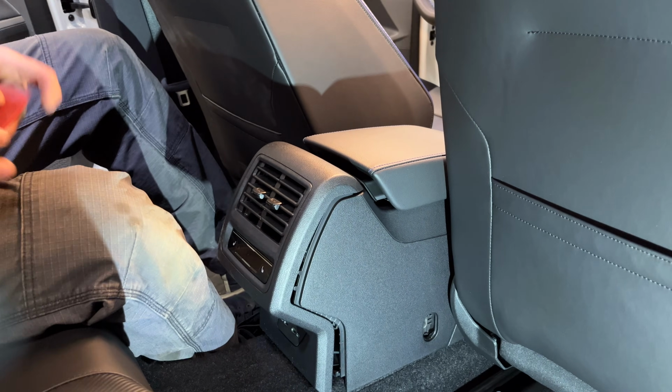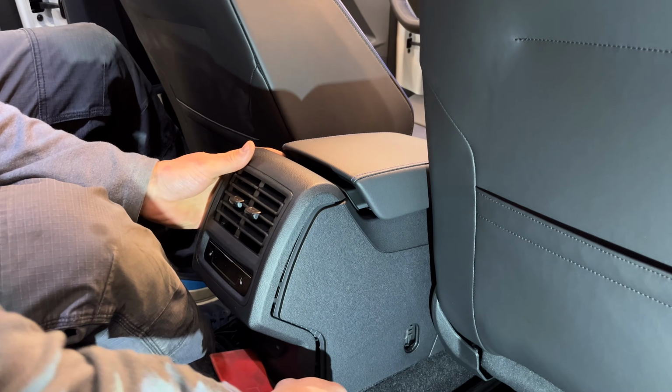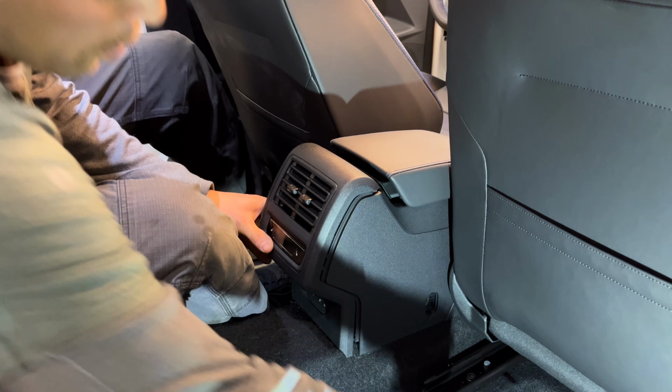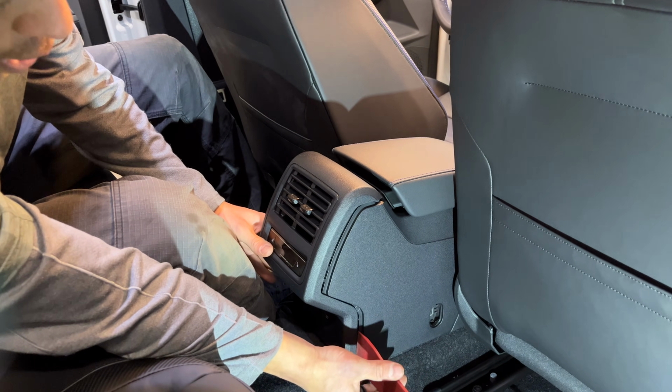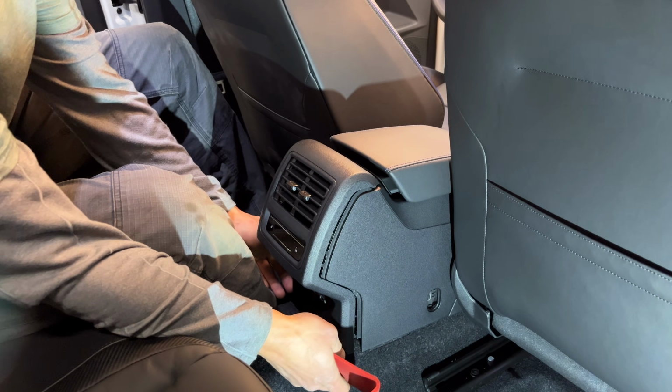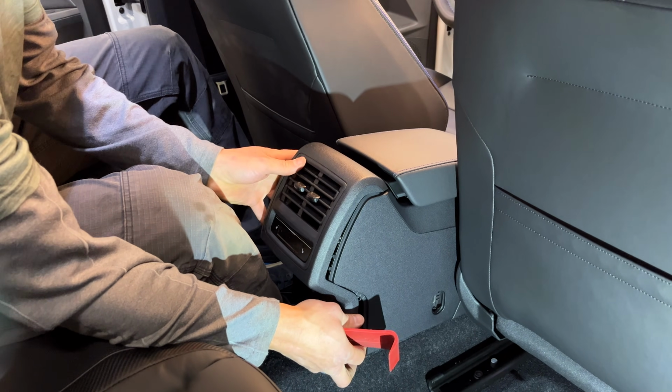We also have this assembly that needs to come out, and the way this comes out is you start to pry with your big broad trim tool down here at the bottom and pop it out a little bit, and then once the bottom is out, then you go ahead and lift up.